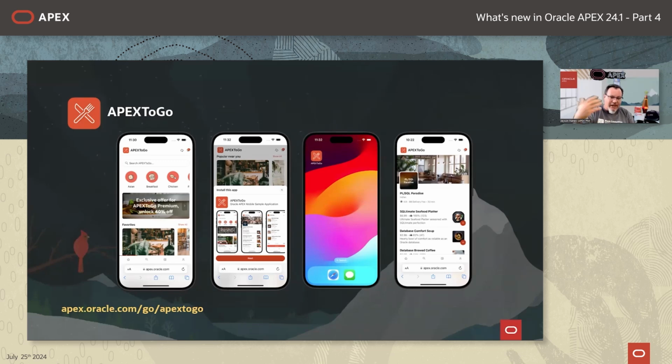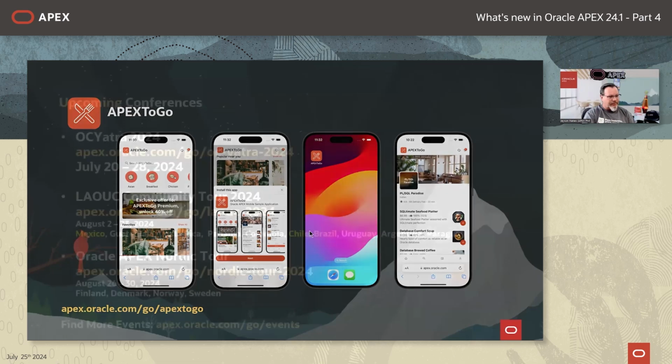Above and beyond just taking an app and expecting it to be responsive and working on mobile, this just does it in a way that is just natural for what everybody wants and expects out of a mobile app. So it's definitely worth taking a look and seeing how that particular app works. Of course, since it's a sample app, you can use Builder and go behind the scenes and see how every part of it was put together and apply it to your own production applications as you build them out.